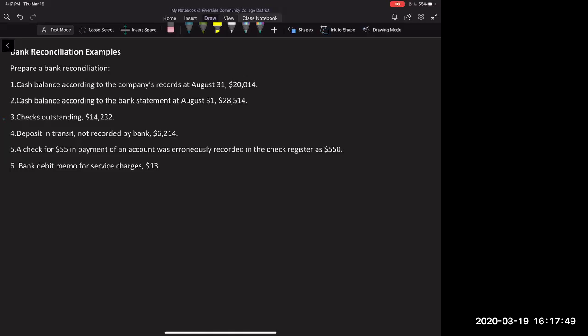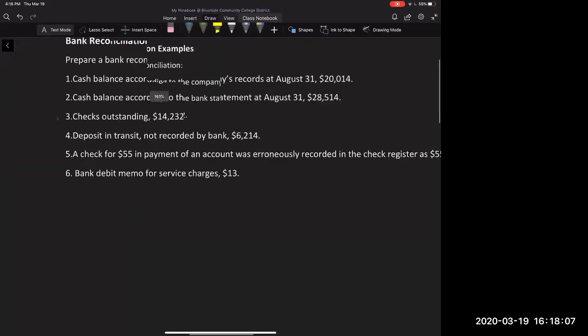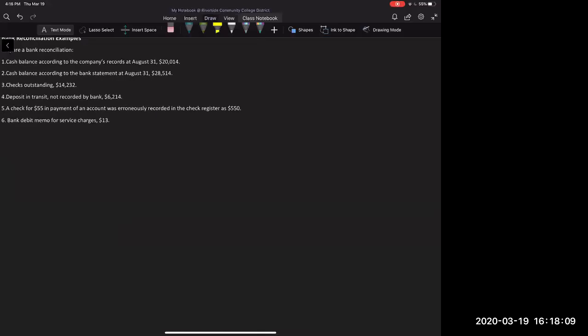And so if we're looking at the bank reconciliation, it is divided into 2 sections. One is the bank section and the other section is the company section. So first and foremost, we're going to do the bank section first, okay? So I'm going to put this at the very top and start. Because I write too big and I don't have a lot of space, I'm going to start here and put bank section, just bank.